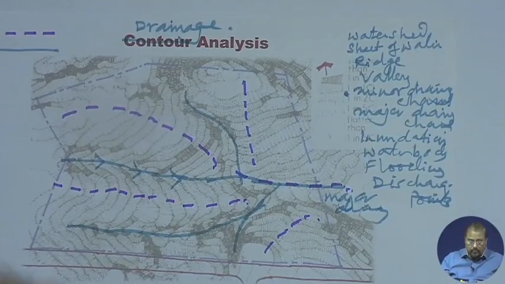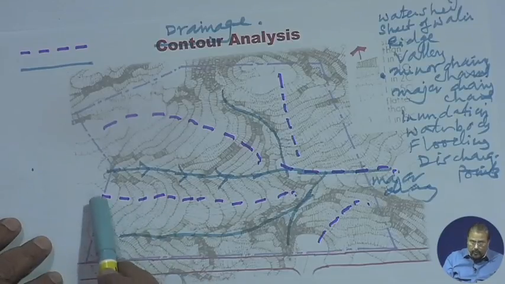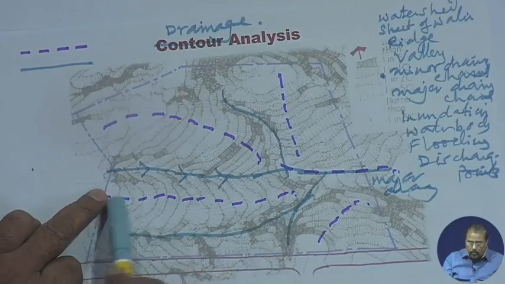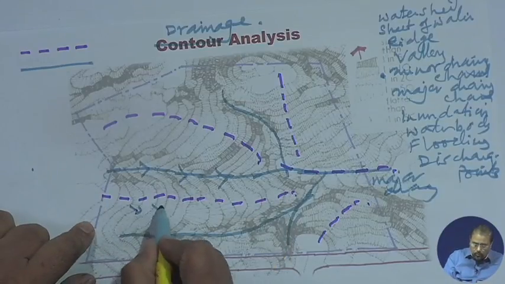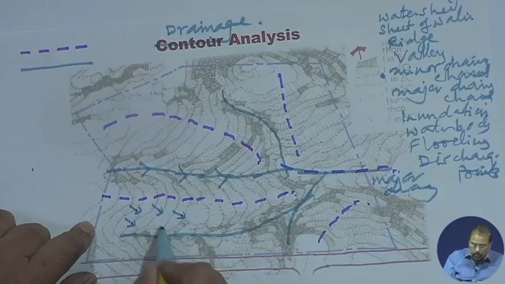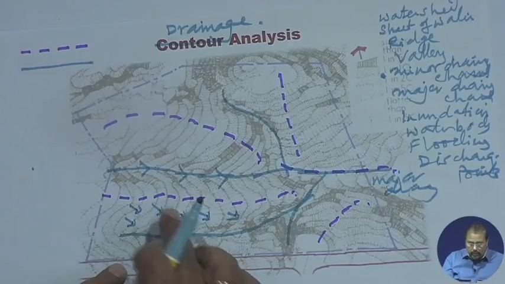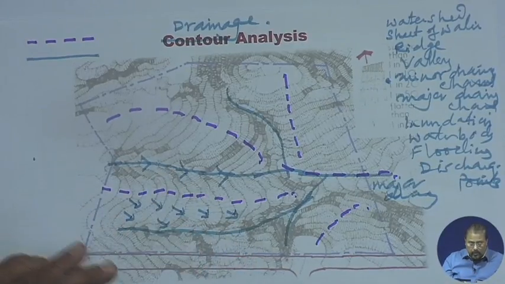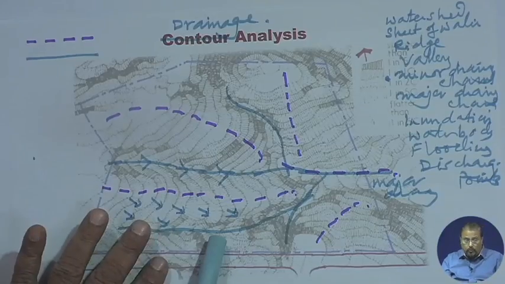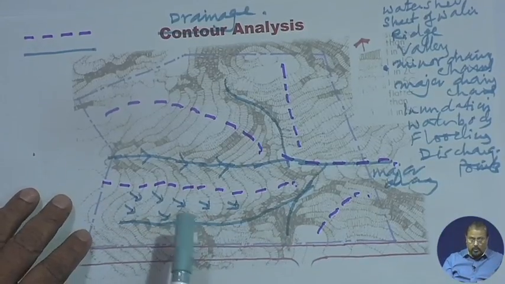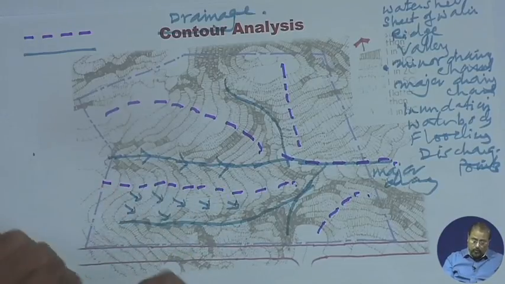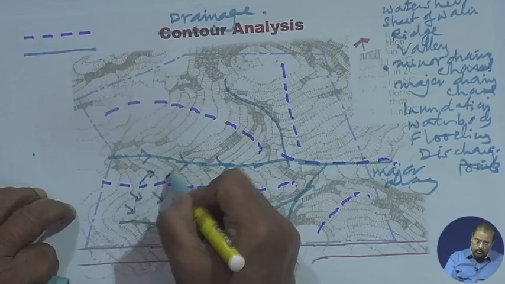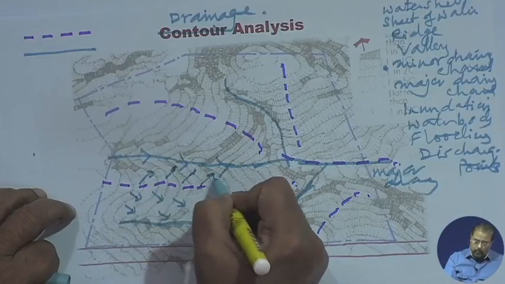What is a watershed then? If this is the ridge, then the water which is falling on this particular surface is likely to fall on this and then follow the general contoured profile. Sometimes it may flow vertically from here to here, depending on this particular profile. This is the watershed and the sheet of water flow. That means water starts flowing from the ridge point to the lower slopes. From here, water starts flowing from the ridge point to the lower floor. Okay.